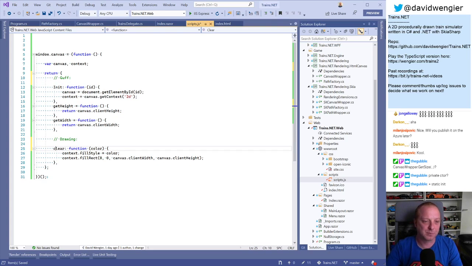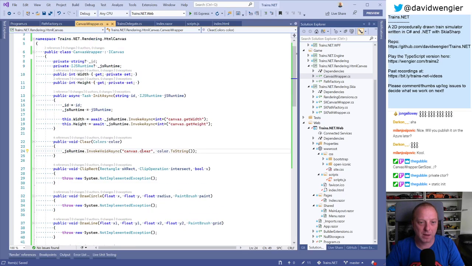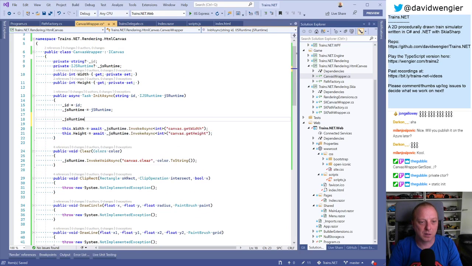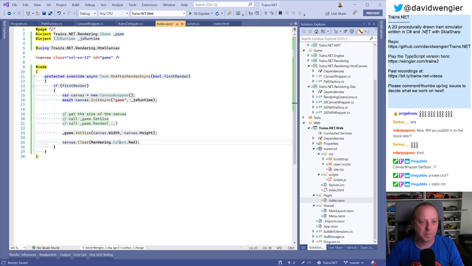I guess I should conform to JavaScript naming conventions here, which is lowercase. And you know what? Actually would be really cool. And I don't know how to do this yet, but it would be really cool to do this. So this class in here in this library is heavily tied to this JavaScript, and I'm pretty sure if I convert this to a Blazor component, I can ship the two things together, because obviously these strings are a bit fragile. All right, so I want to see if that works, but the problem is I can't, because there's no way to know. I mean, I can check if it draws a red rectangle still, but I won't know if the height and width is right. At least I don't think.